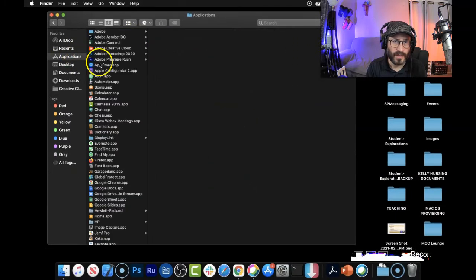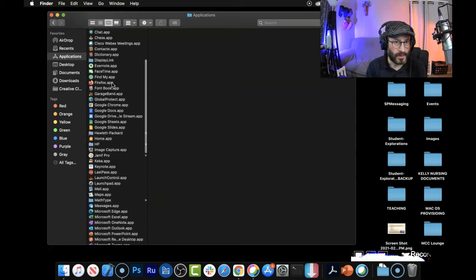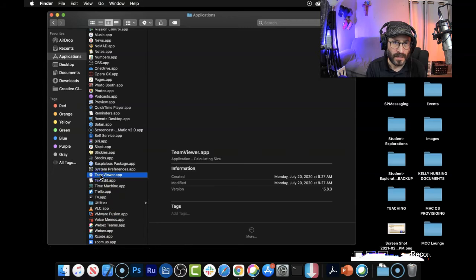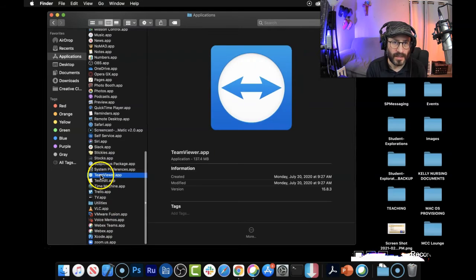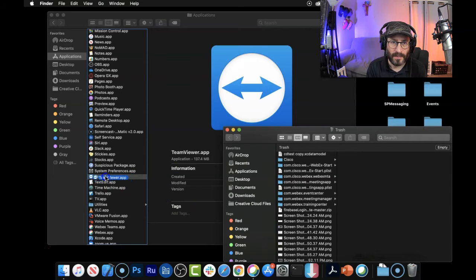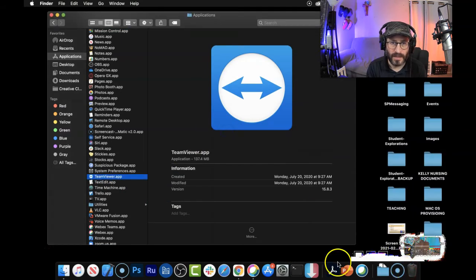So you can use this button here to find the actual applications. And so there's a bunch of applications here. Like, remember I moved TeamViewer off the dock there? And so here it is down here. It still exists on my computer. If you want to really delete the app, then you just drag it to the trash, let go, and it dumps the app. And then you can empty your trash by right-clicking Empty Trash.